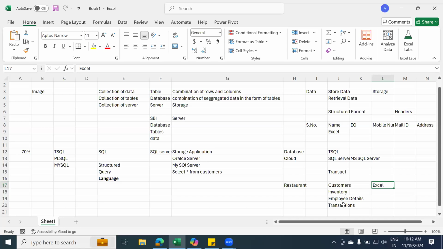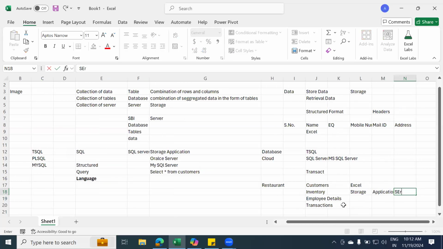Absolutely, right? And if you use Excel, I mean, ethically and legally, you should not break the password. But there are so many tools that can break the password. So Excel is not secure. That is the reason we are going for a dedicated storage space here. When I say dedicated storage space, basically what do we do? We depend on some applications that can store the data. Yeah, these applications are nothing but your servers.